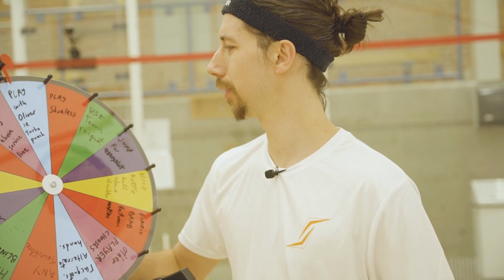Play with Oliver Jr. Turbo Punch racket. Okay, I think I got the advantage there. No. What do you have? Play with the kettlebell above my head? No way. I definitely have the advantage. How am I gonna serve? So the wheel rewarded me with the turbo punch Oliver racket.